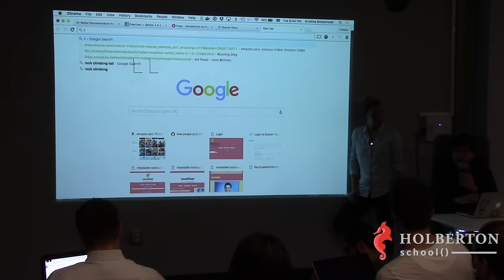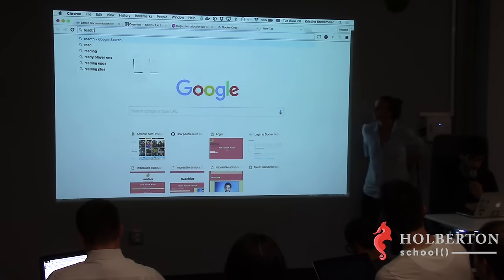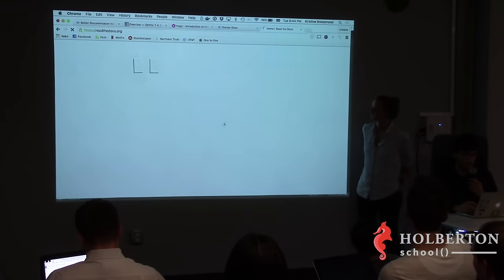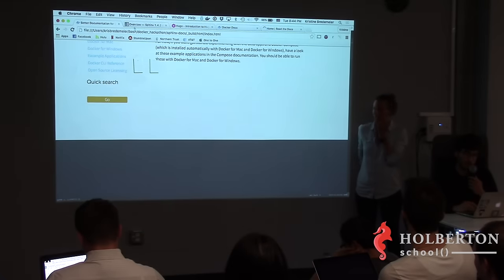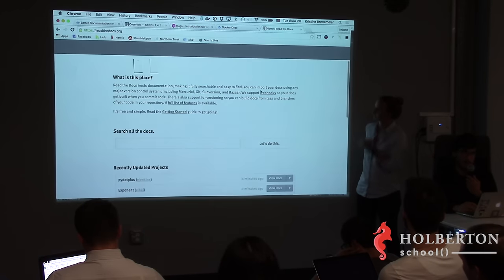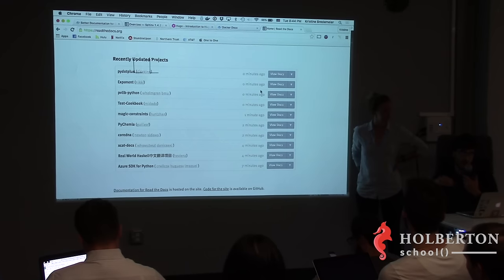For instance, we chose Sphinx because it's one of the main documentation tools. For instance, Read the Docs is a great way to host your own documentation, but the layout is not really cool, so we tried to do the same layout as Docker. And I think one of the main things with the docs is when you want to host your documentation, with Docker it's easier to host on your own service. That's why we use Sphinx.